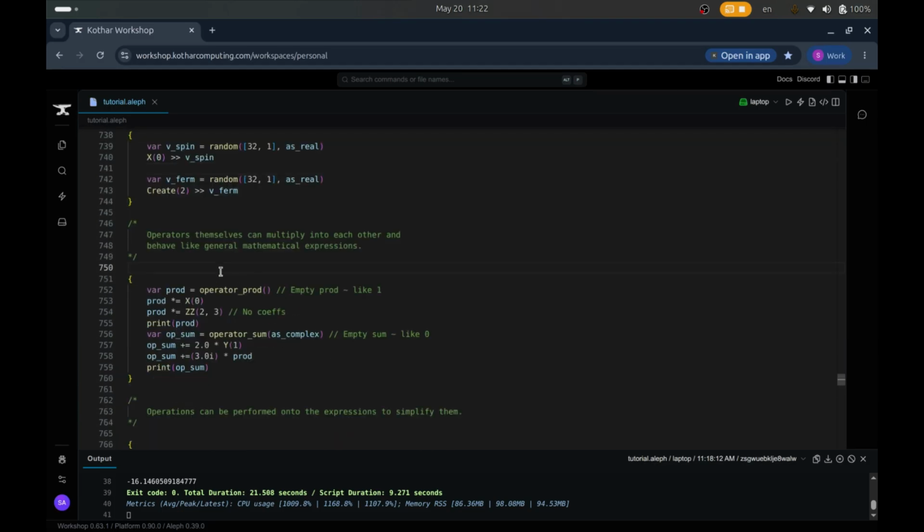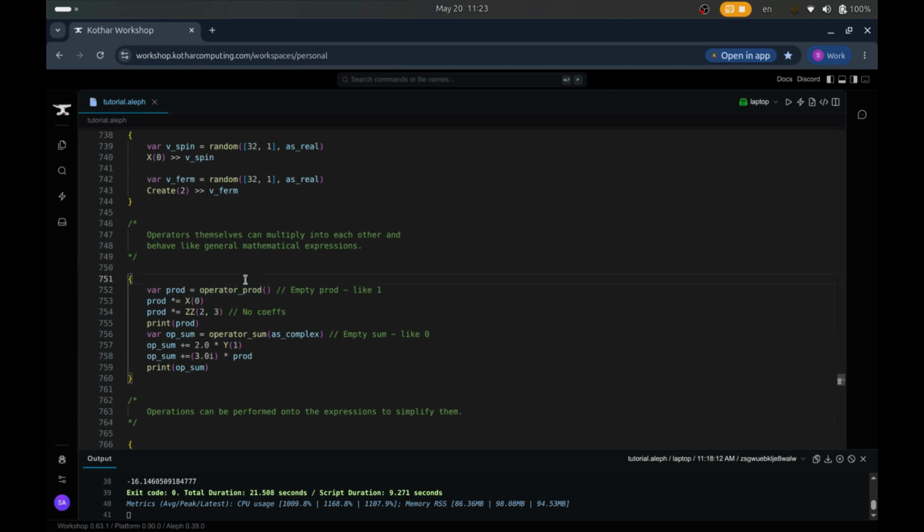Okay. An operator, though, in general, will come in a product. It'll come multiplied with something or with a string of other things associated with it, like an operator product. So our operator framework, in order to be fully symbolic, has full algebra control. So you have products and sums. A sum is a sum of products of operators. A product of operators is the multiplication of operators together. So here at line 752, what we've done is we create this operator product, which is different than just an operator. It contains operators.